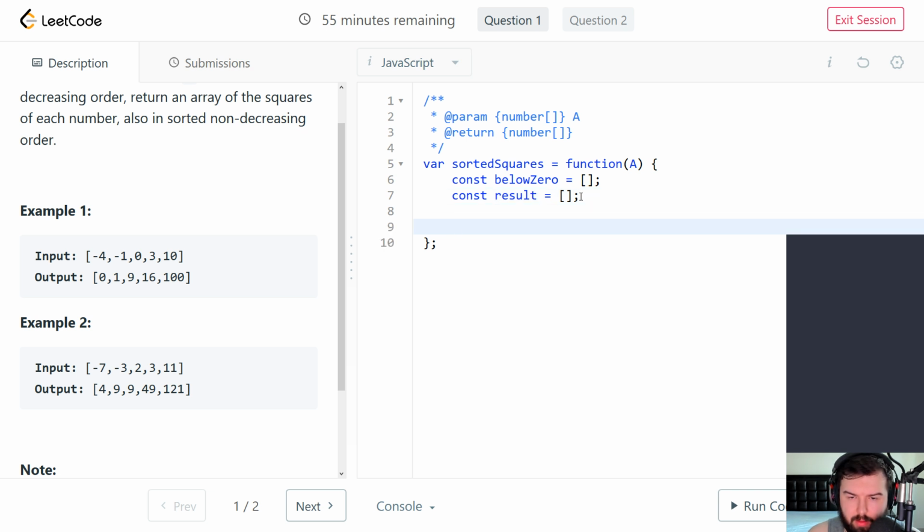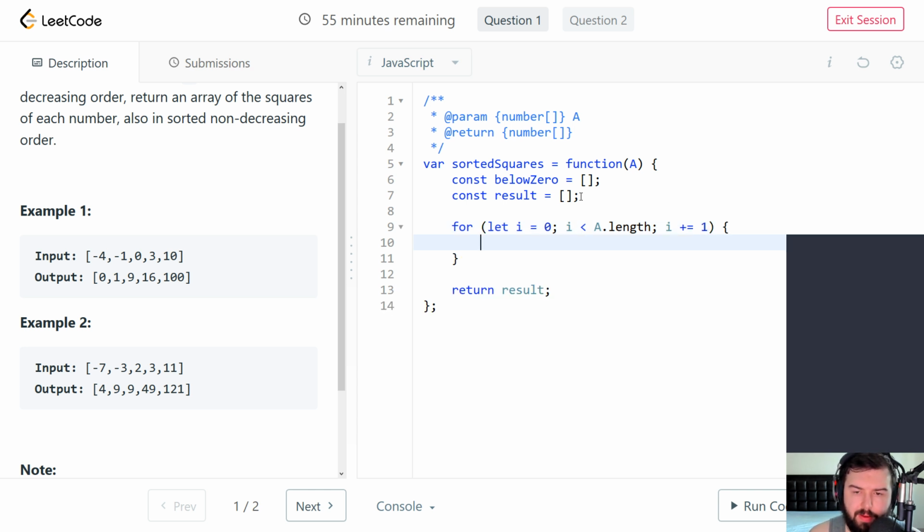And now we make some cycle and we return the result. So we will go through all elements in the array. We can make it through forEach, but for now I prefer to use just a cycle, because very often it is easier to modify later on to some different logic.